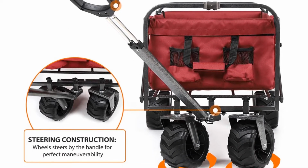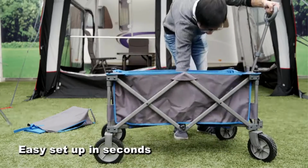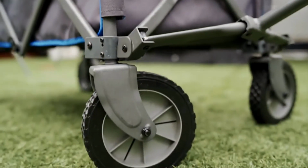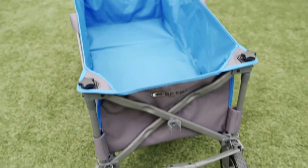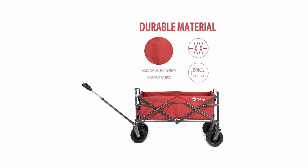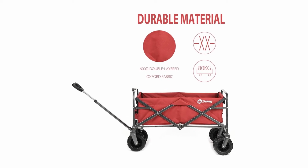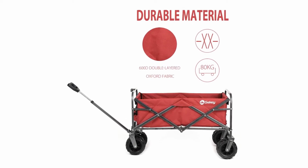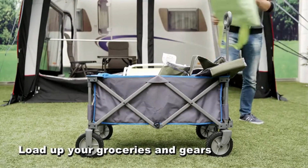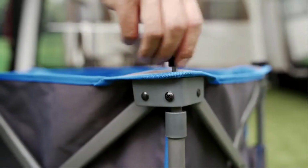It folds away for simple storage and transportation and is also very easy to maneuver on different surfaces. The heavy-duty steel frame allows for up to 265 pounds in weight. The wagon has an adjustable handle that can be controlled by a lock, which allows you to freely adjust the length and the height. The wagon itself can take a lot of different shapes and sized items, helping for all sorts of situations where you may not be able to physically carry all that you need. The thicker set wheels are also great on different grounds, such as thick sand, which ordinarily may have been difficult to maneuver in.